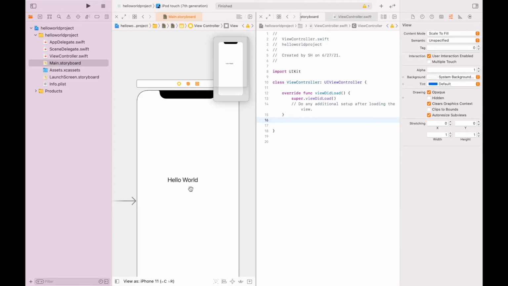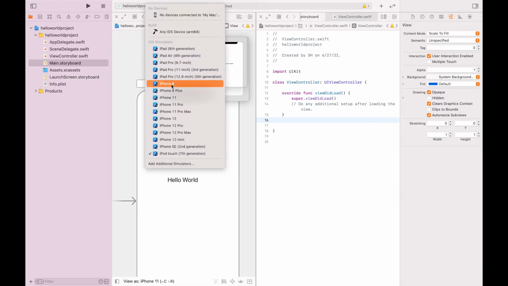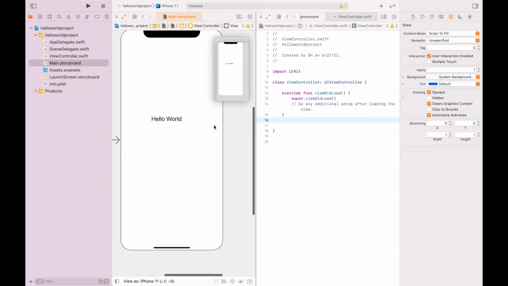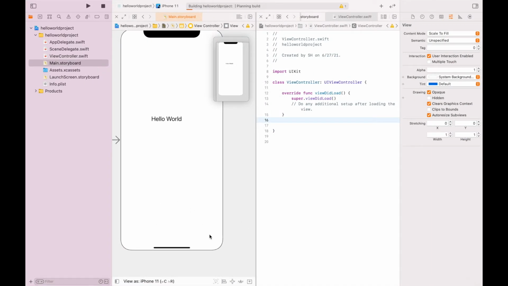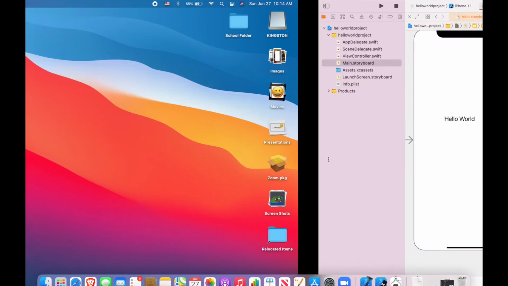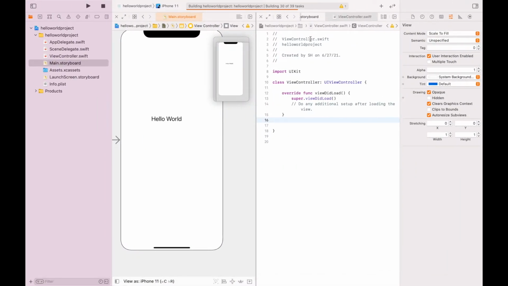So now let's run this and see what happens. We're going to do it on iPhone 11, because it says it's an iPhone 11, so everything's going to come up perfectly. And once you download Xcode, you automatically get a simulator. The simulator will pop up. Of course, it'll take some time because it's the first time doing this. So yeah. Okay, it says build succeeded.